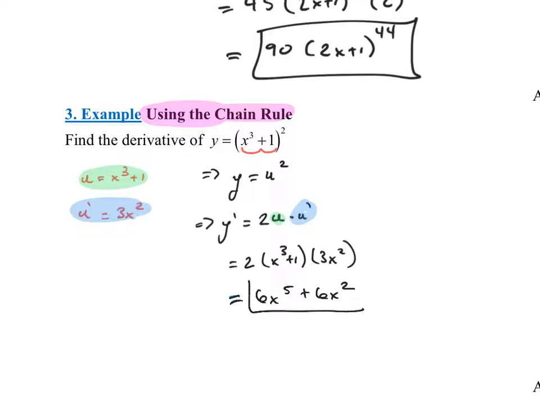So I could have seen it written in this form. If you left it in the form of 6x squared times x cubed plus 1, I would have been perfectly fine with that answer as well. I don't care. Any of these answers would have been fine. Let me be clear, either of those two answers underlined in purple, which is the 6x to the 5th plus 6x squared, or the 6x squared times x cubed plus 1, either of those two answers are perfectly acceptable.